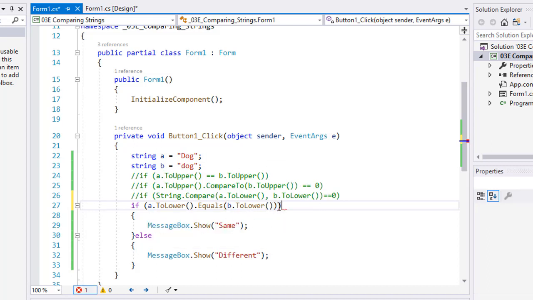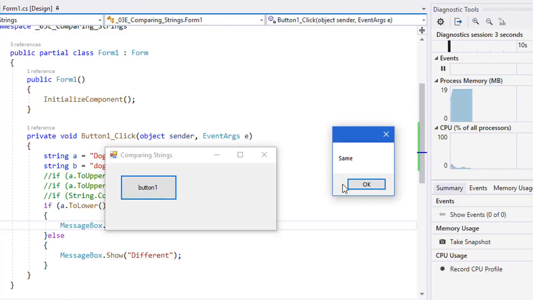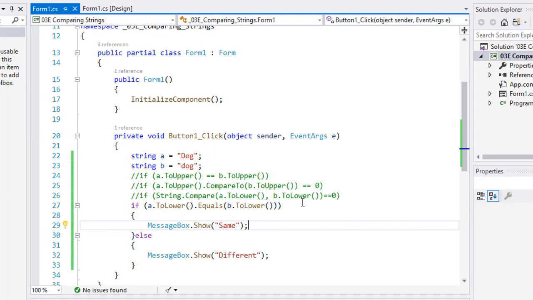I need one more parenthesis here because for every left paren I need a right paren. My squiggly goes away. We'll test it. And again, that registers the same. So those are really some different ways that you can compare strings.